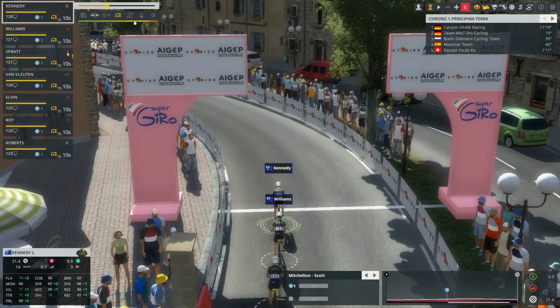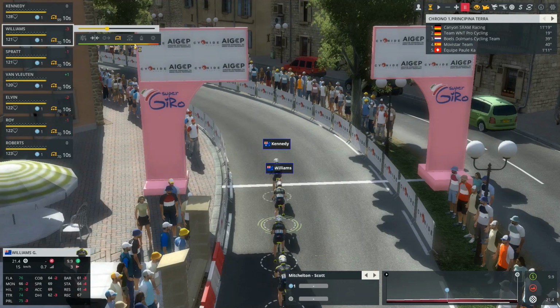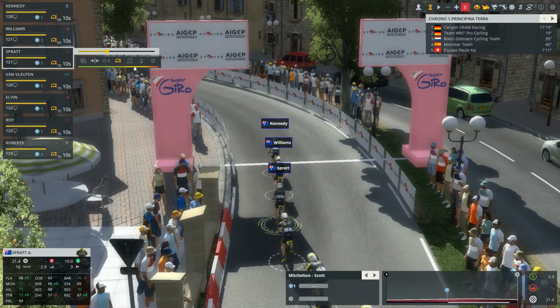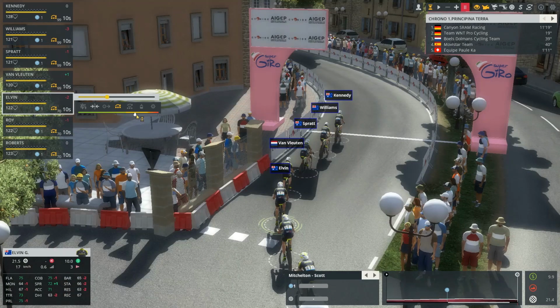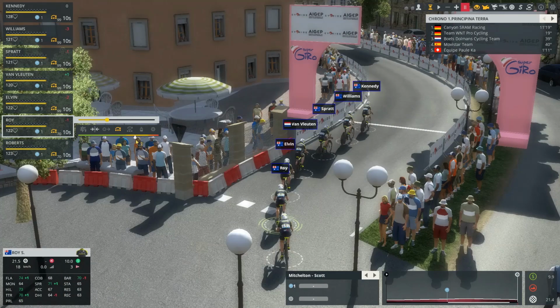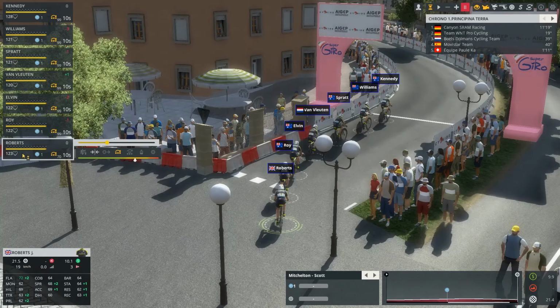Alright, here we go. So on a team time trial, especially one as short as this, you can just put all your riders on 99 effort pretty much. It's a short enough course at 21.4 kilometers that the riders are still going to have a little bit of energy left over even on 99 effort.